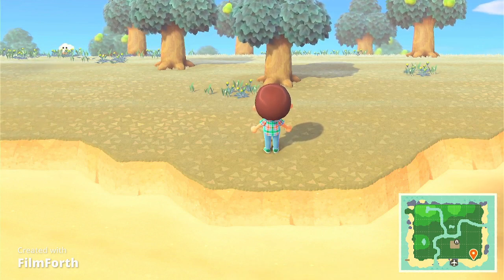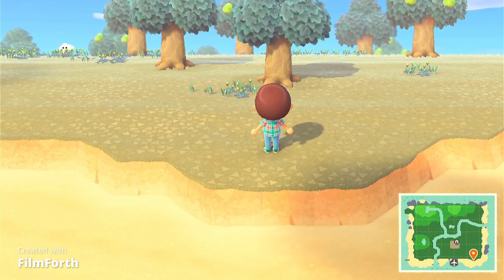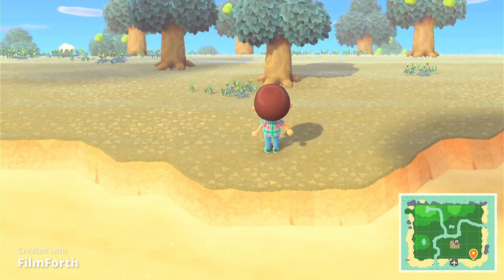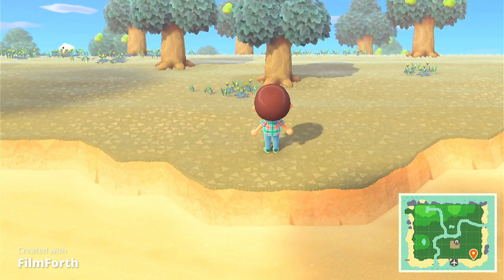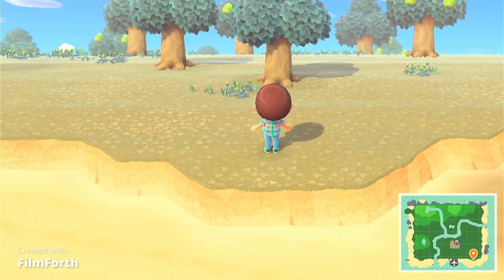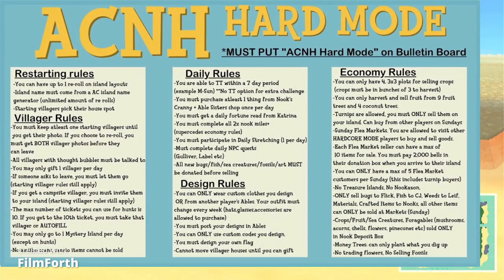So we got, let me find them here, as I figure out where I hid them. Here we are. Okay. These are the basic rules of hard mode. So you might want to screenshot this if you haven't already seen this. Hard mode has gotten around, so I'm sure maybe some of you have seen this, some of you might not have. But these are the basic rules.